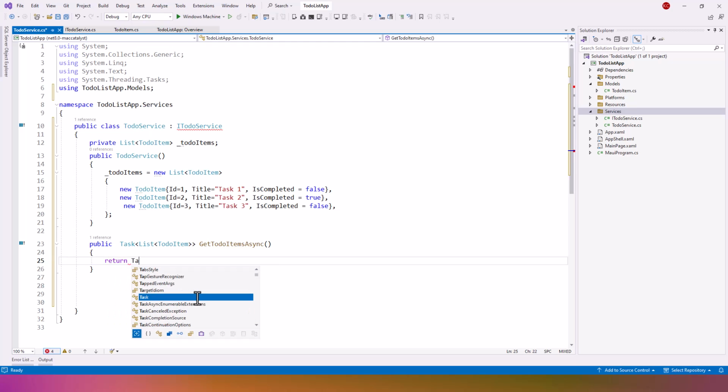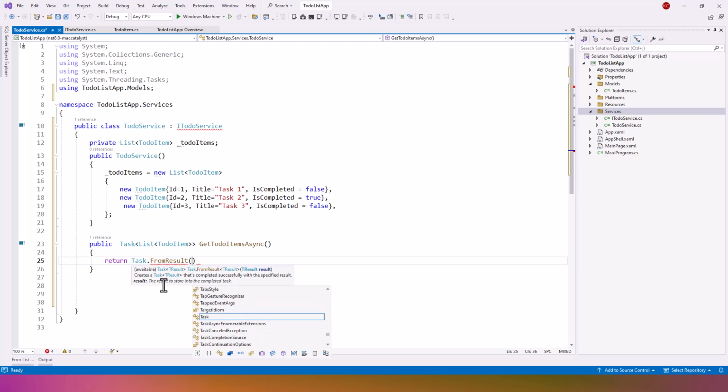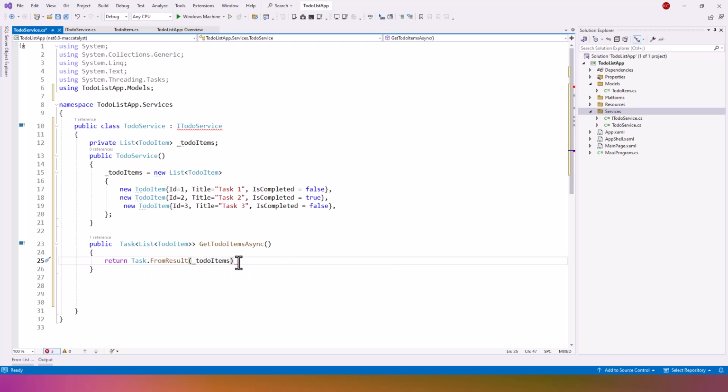Return. I'll come back to writing it asynchronously, Task.FromResult and ToDoItems. So what this does is it simulates fetching data asynchronously, for example, from a database or a web service.